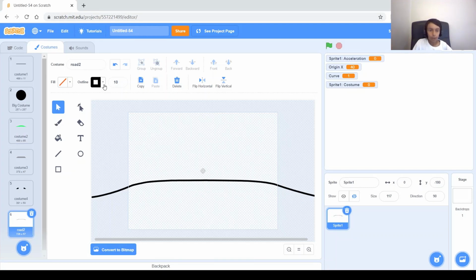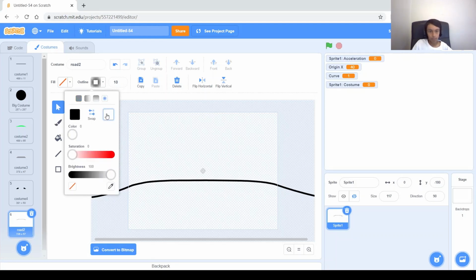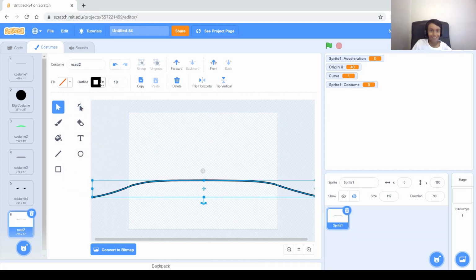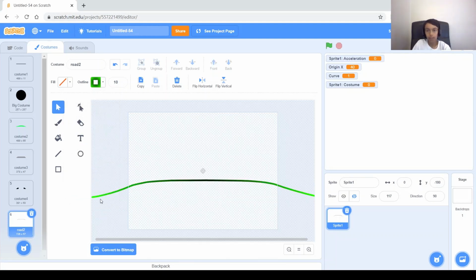So we're going to go ahead and change the outline and not the fill, because this is a line. If you're using a rectangle, then a rectangle would have a fill and an outline, and you would do the fill, but since I'm just using a line, it'll be the outline. Basically what we want to do is select this over here, and instead of this white, let's make it green. Oh wait, no, first we have to select the lines, whoops, pick that, and then make it green. Alright, and I think that's good.